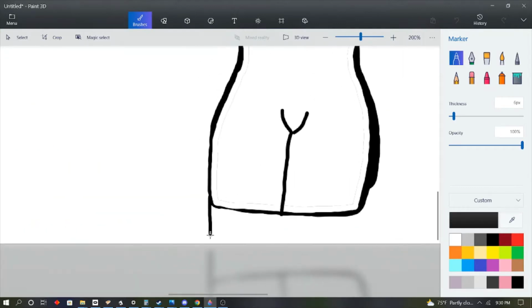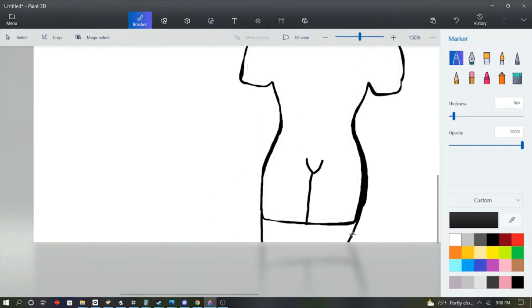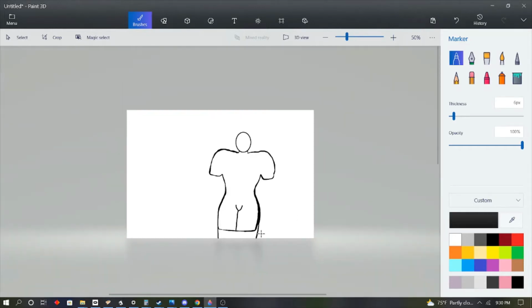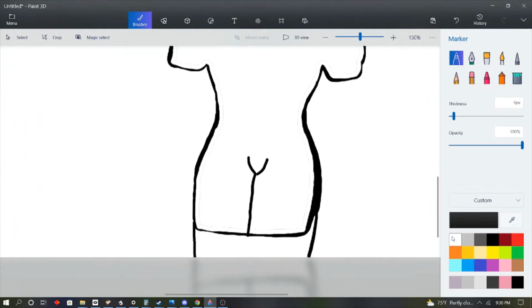Then usually I go by 6 pixels. And then clear out some areas if you missed them. You might want to redo the thigh line if you're extending the thighs like I am. I don't always do this.